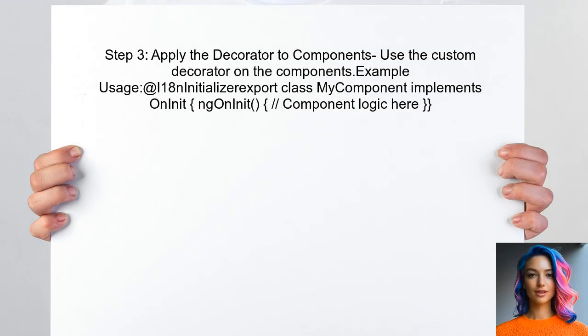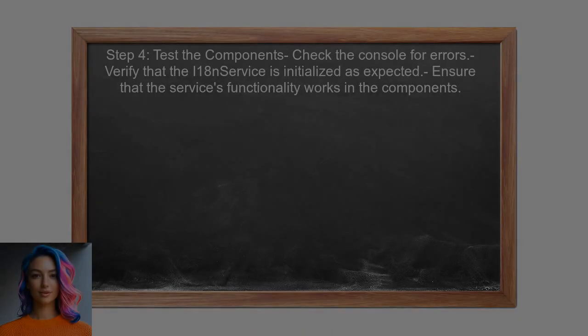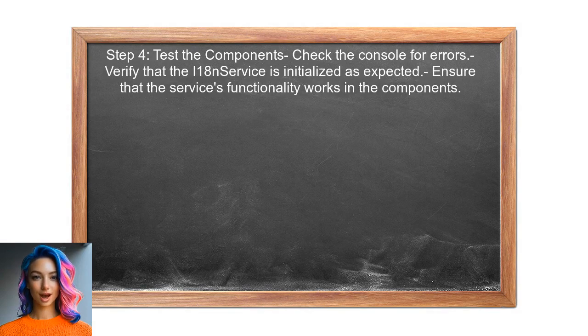After creating the decorator, the user should apply it to the components that need the i18n service. This will reduce the repetitive code across those components. Finally, the user should test the components to ensure that the i18n service is being initialized correctly. This can be done by checking the console for any errors or verifying the service's functionality.